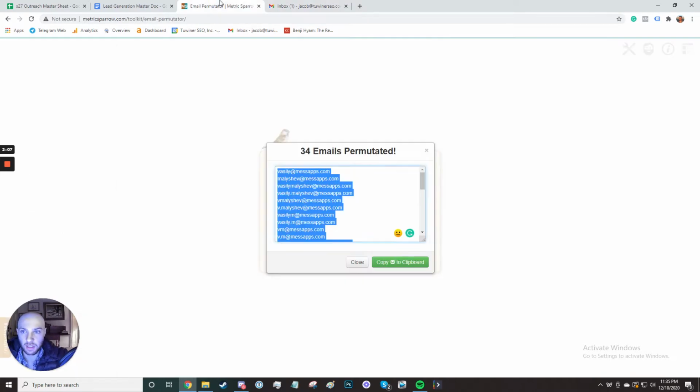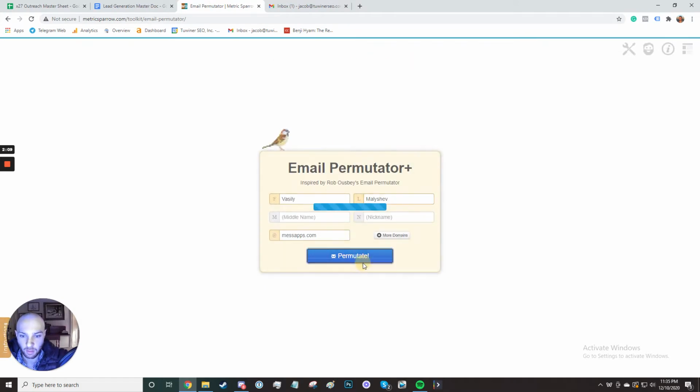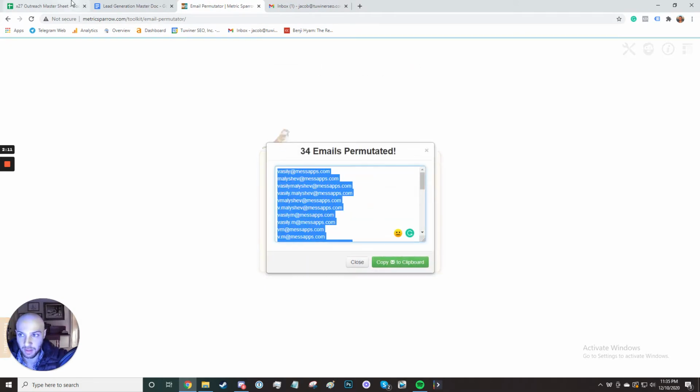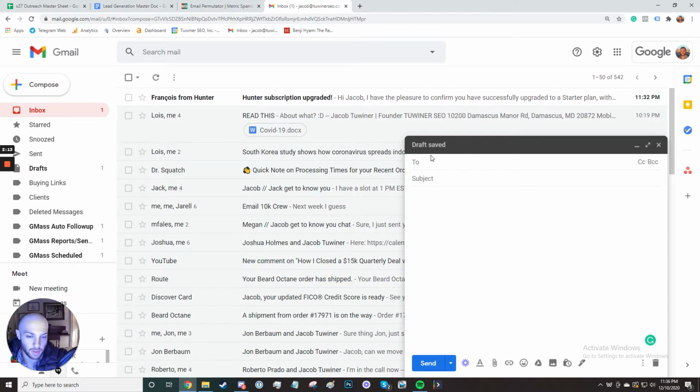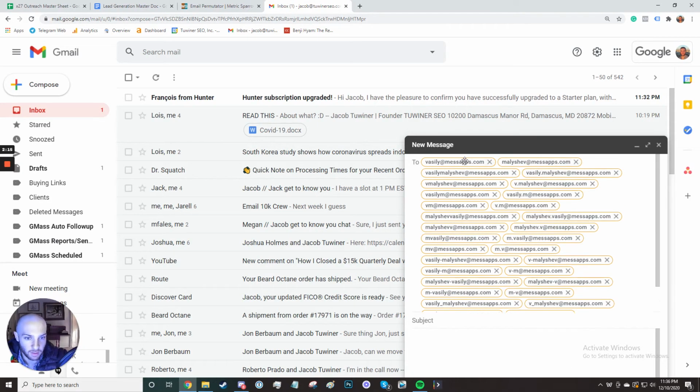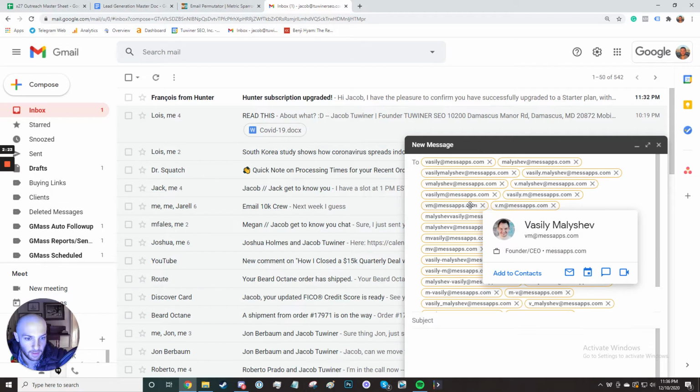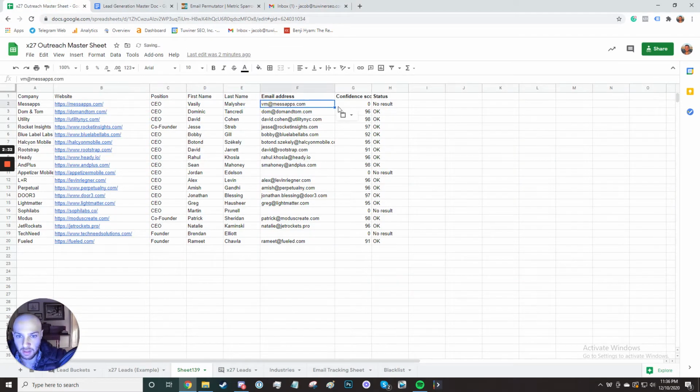So where does this email permutator come in? Well, you click permutate, you copy all of these, you go to Gmail, in the to field you paste them, and you hover over each one. And you're going to hover over them until you find the valid email. So we're going to keep doing this, and there it is. All 4 of them are showing up, and we have the profile picture. So now we just double click on this, copy it, paste it, change this to say 100, and okay.